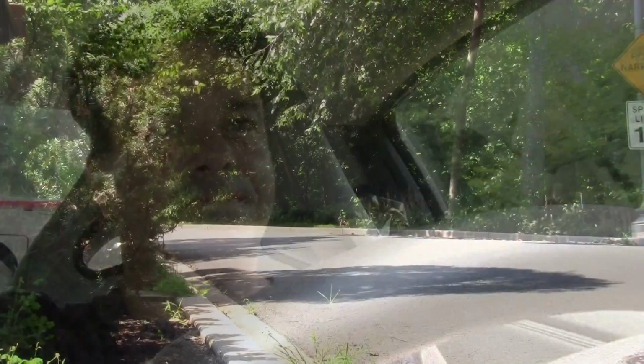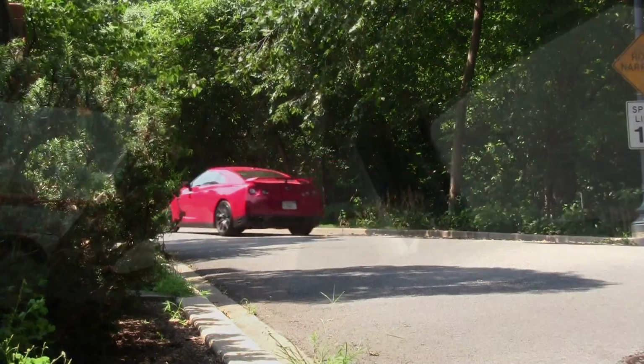You know, I'm trying to think of something negative to say about the GTR, and I can't. I like the way it looks. The looks are growing on me, and it feels almost like I'm driving a 370Z or maybe an Infiniti with the navigation system being the same and everything. And that to me is not a negative. This is a giant killer. It's faster than Porsches, it's faster than Lamborghinis, it's faster than Ferraris, but you can use it every day. It's not a negative, that's a positive. So no, I can't really think of any negatives with the GTR.